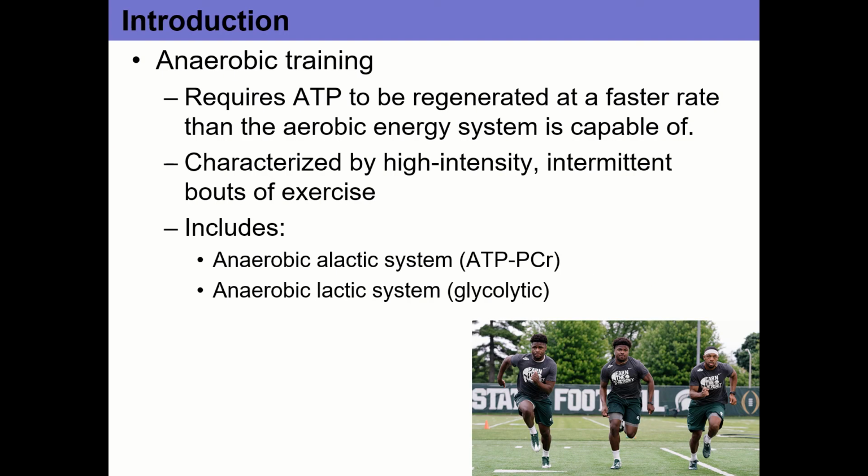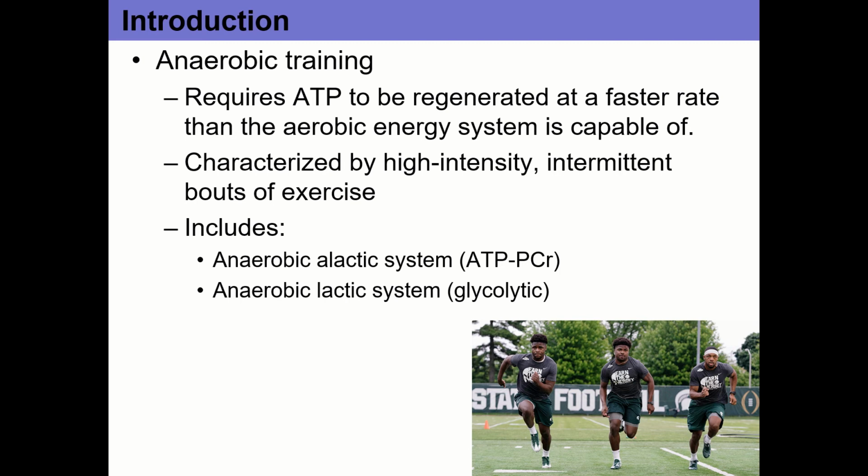So the idea here is, if I engage in a sprint type training program or a strength training program, how does the body adapt? That's kind of the overview of what we're going to talk about in this chapter. Obviously, your muscles get larger, you get stronger, you get more powerful, you get all these things. So we're going to get into the specifics of what happens in response to an anaerobic training program.